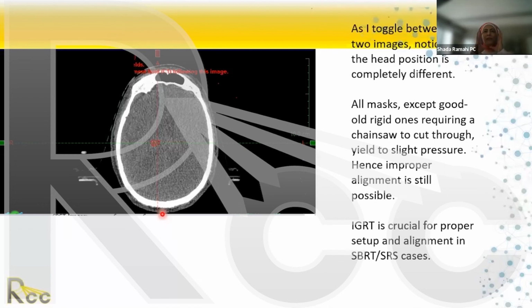And as we said, if you don't give the masks enough time to stabilize, they require approximately 15 to 20 minutes to dry and take the actual shape, and they have less play. So if you put the patient in the mask, wait a little, 2 or 3 minutes. You do a very quick scan, even like a 1 millimeter scan for the brain, it's a small volume, you're done quickly, and then you remove the mask, and it's less than 15 minutes. Once you remove the mask from the patient, it will cool down and take a different shape. You really need to give enough time for the mask to cure, to dry and take the right shape. And as we said, pay attention to that shape.